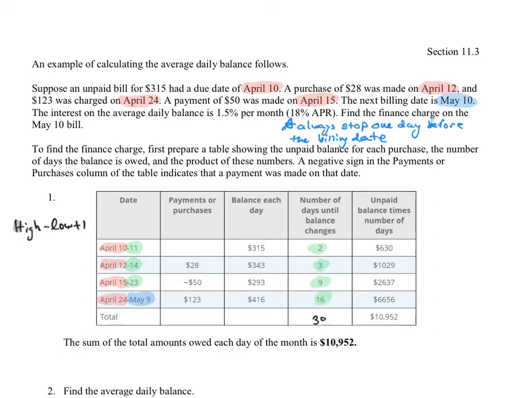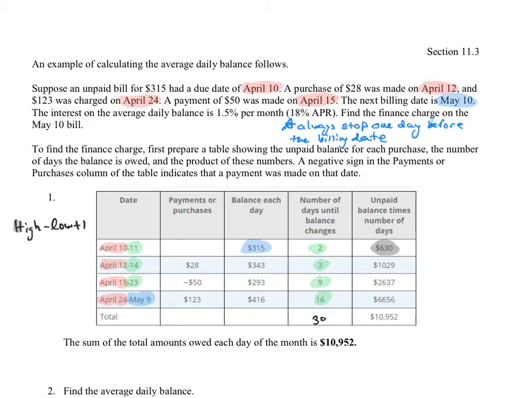Okay, now that we have the dates locked down and how many days it was at that balance, let's see how the rest of this works. So when I come in here, I'm going to look at the balance for each day. It started at $315. That's what it opened at. It was $315 for 2 days. So remember, I'm adding the balance of every single day together. So I'm going to do 315 plus 315, which is the same thing as 315 times 2. That gives me my total of $630 for those 2 days.